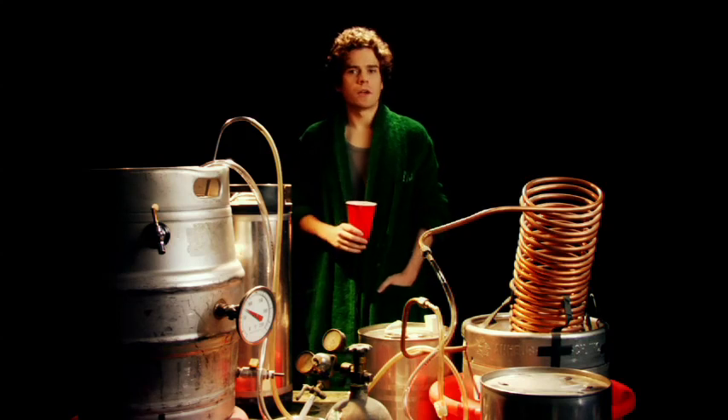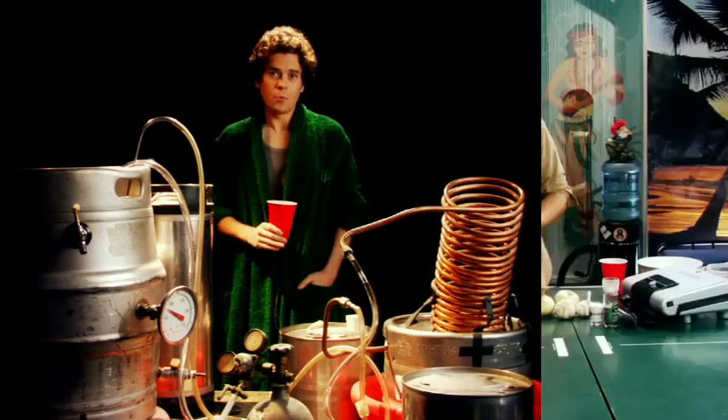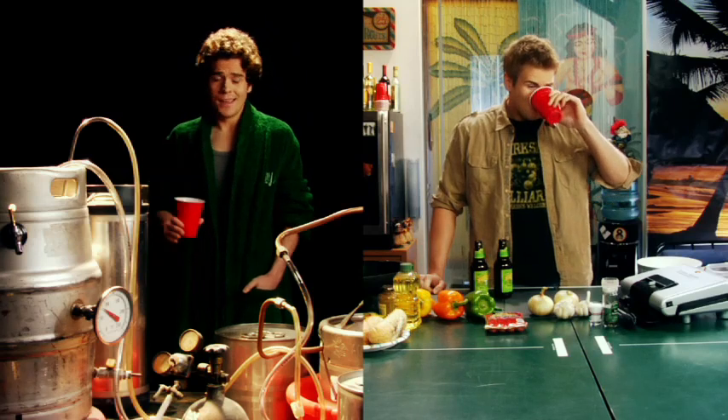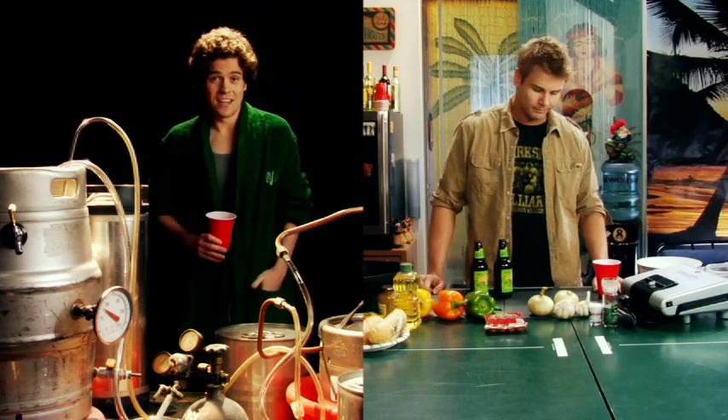Beer is a clever choice of ingredients. Very few liquids can conjure up such intense flavor characterization. It can be described as sweet, sour, dry, and even sharp. It can also conjure up tastes of citrus, pines, and my personal favorite, the bitter coca. Ale differs from lager because of the top yeast fermentation process and its infusion of hops. These specific hops come from the plant Humulus lupulus, which is a close cousin to another plant you might be familiar with: cannabis. Let's not confuse the pale ale with the brown ale and the India pale ale, even though the India pale ale is closely related. The brown ale seems a little too sweet, and the India pale ale's intense bitterness is just a little too much and takes away from the meats instead of enhancing it. Thank you, professor.